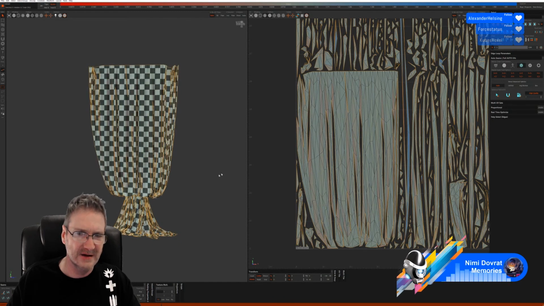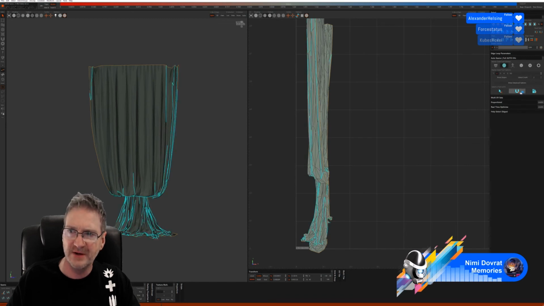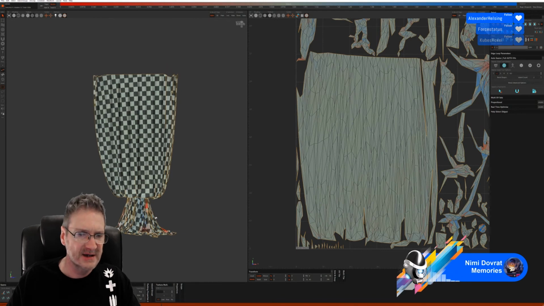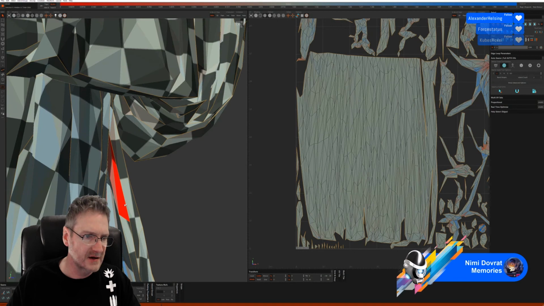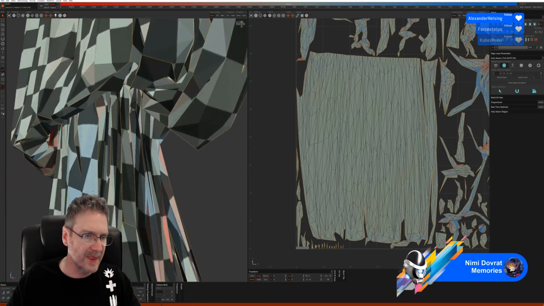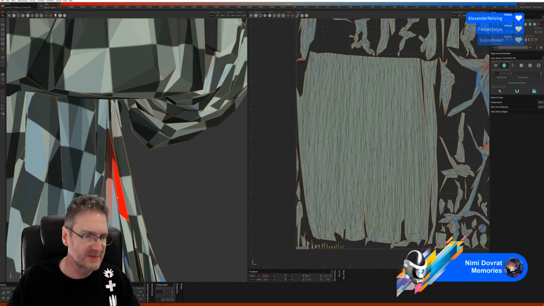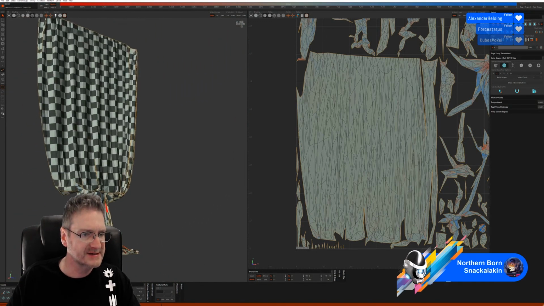Yeah. No, I think the first one was probably better. I'll just try the last 2 to see if there is any change. I think this pelt unwrap is probably the best we're going to get. It's keeping that as one continuous piece. We are getting a little bit of stretching happening in here, but because of where it is in the mesh, I don't think it's going to be noticeable inside the game engine or on the model itself.